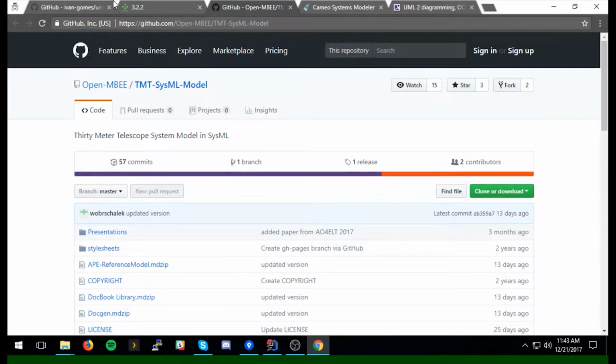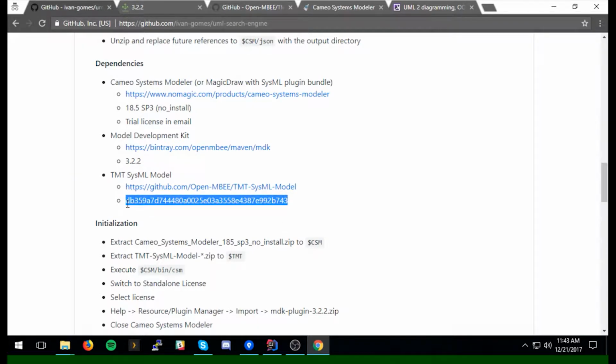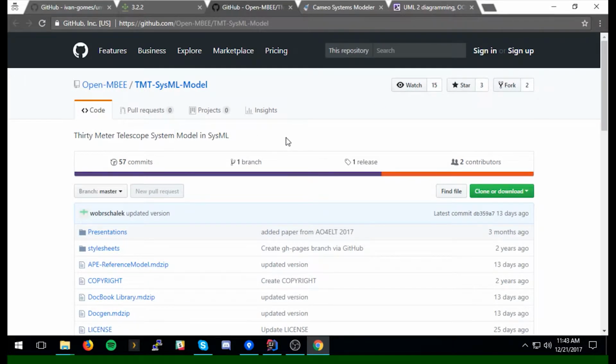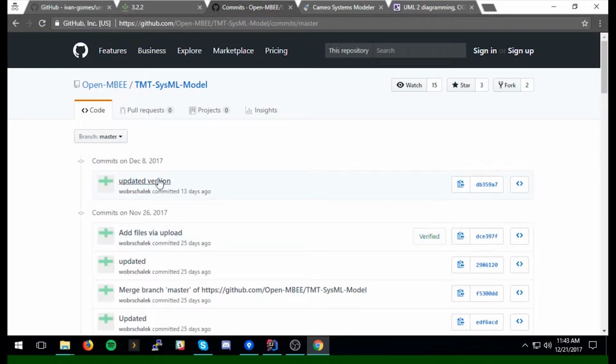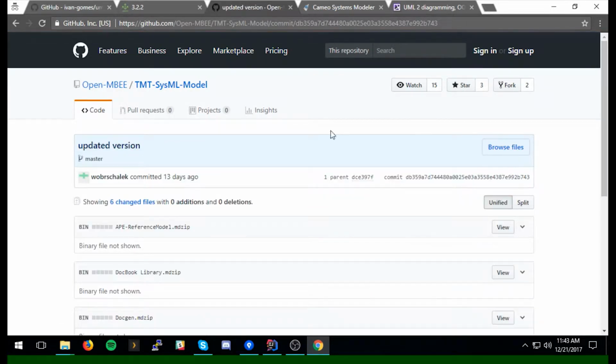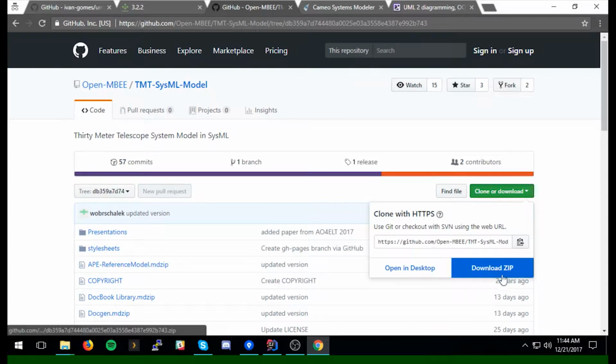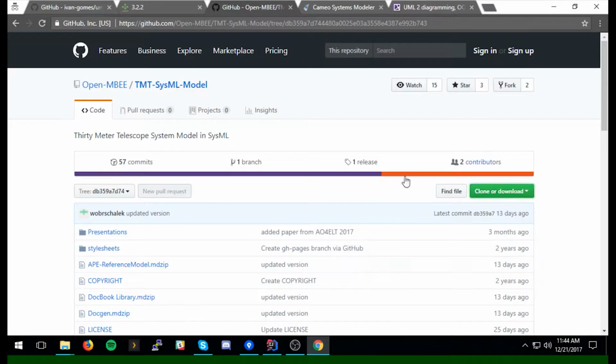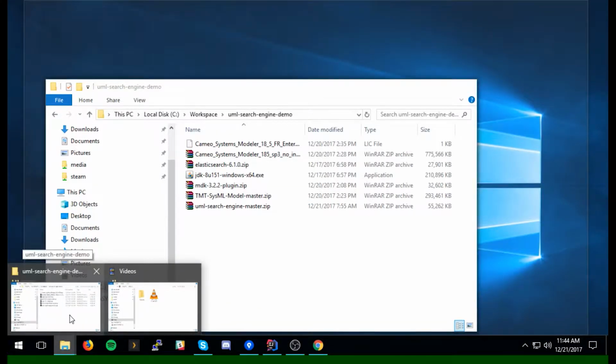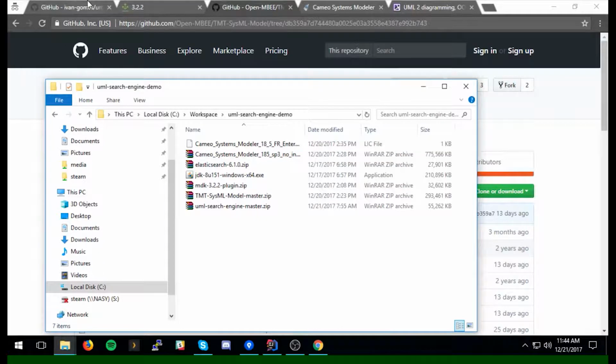So I'm at the repository. In the README, I specified what commit we are interested in. If you want to reproduce the test exactly as I am running it, then you can go to the commit and find the right one, and let's see, browse files. There we go. Now we're in the tree for that specific commit. I can go ahead and download it. Download zip would be the easiest thing, or you could check it out either way. And again, I have that already.